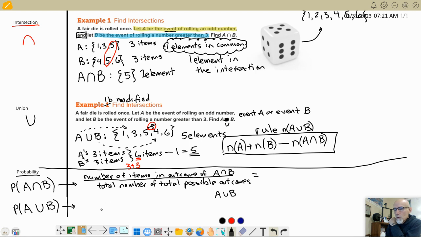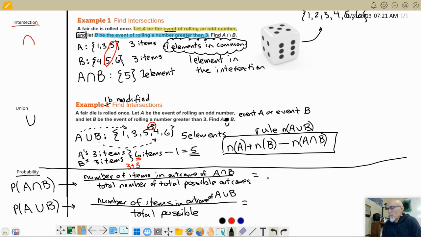So once we get the total number of items, that'd be our total possible outcomes. We're going to take total possible outcomes in the denominator, and up in the numerator, we're going to take the number of items in the outcome of A union B. So what did we determine up here?